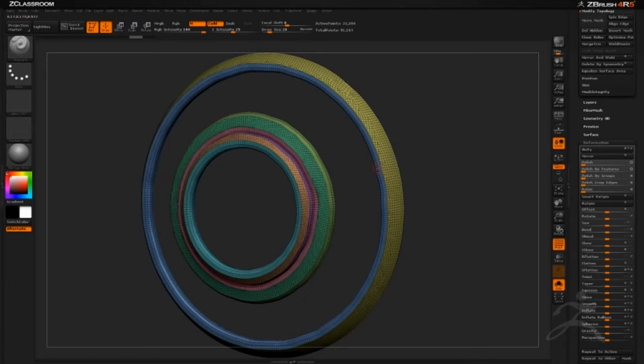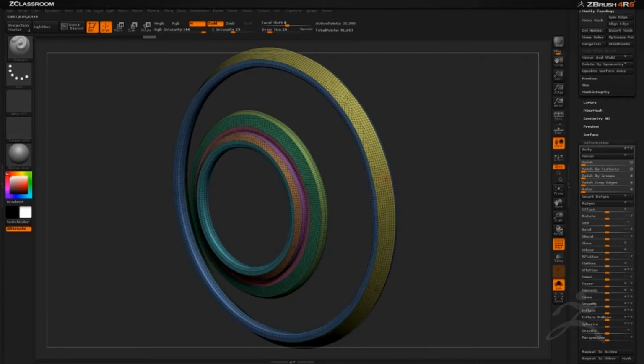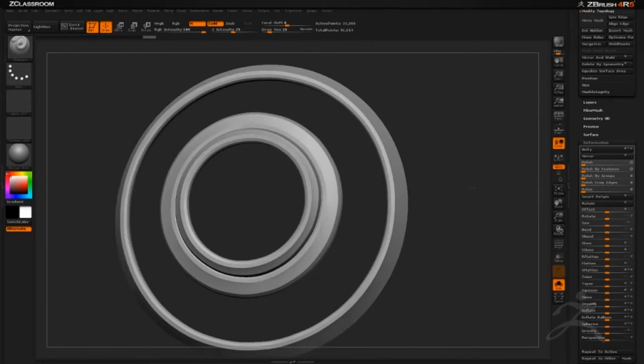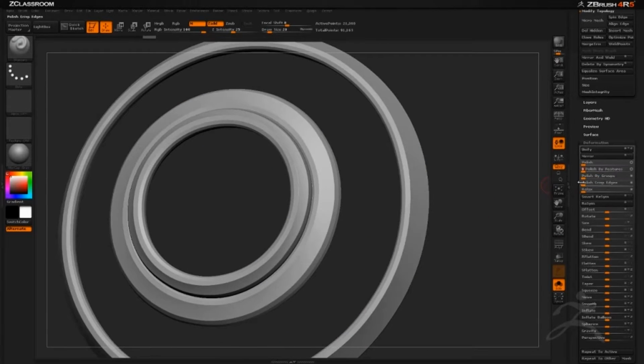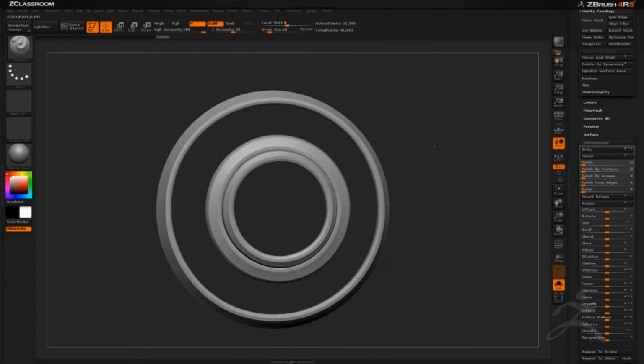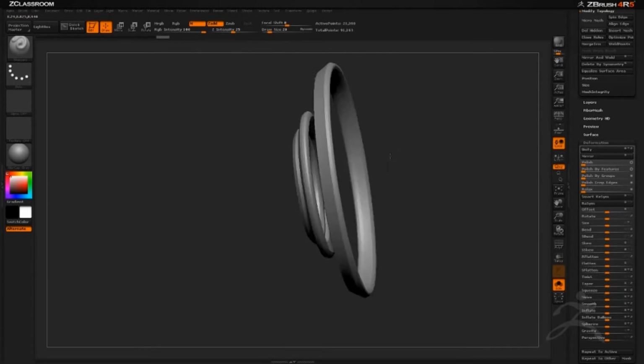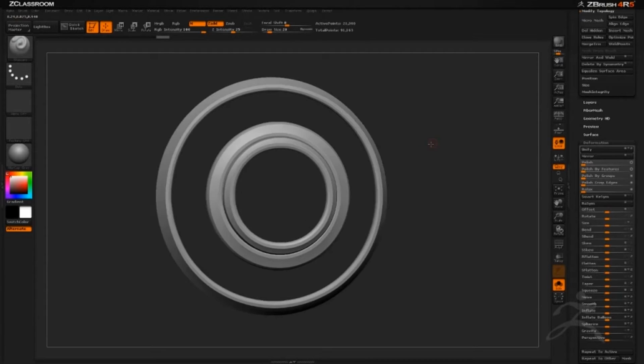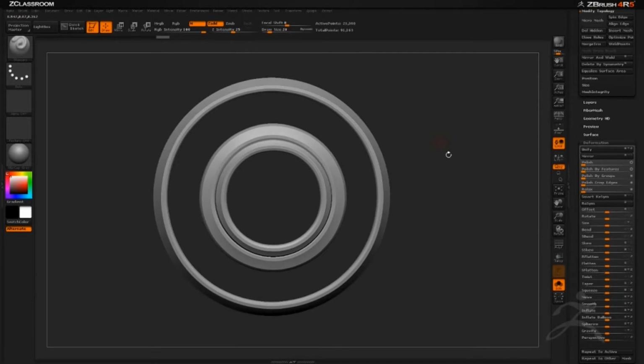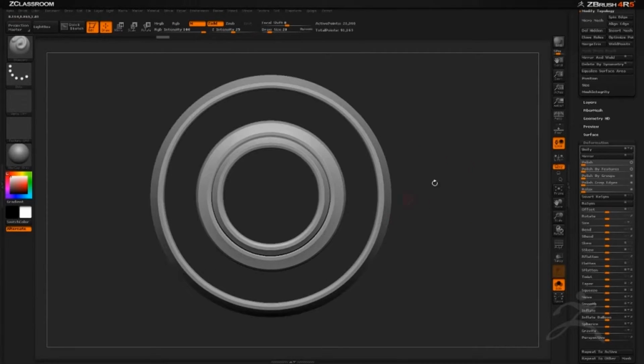So basically, if I just do this features once, you can see it's going to take this blue and smooth along the blue and keep the edge line between this polygroup and this other polygroup. So what this allows you to do is smooth out your features to get that roundness back, but it doesn't destroy all that nice sculpting or all the nice edging that the group loops established. So you can run this a few times.